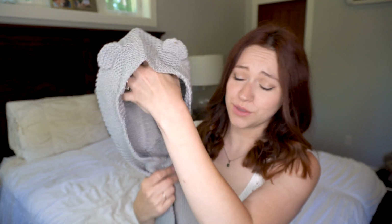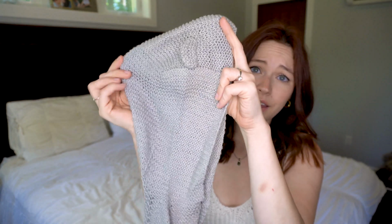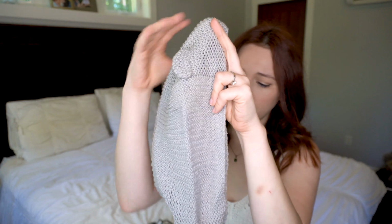And then my favorite part of this is the hood. So this is where the teddy bear part comes in. It does have two little teddy bear ears on the hood. It's really, really cute on my son Charlie. I absolutely love it. And then the other thing that I really like about this is that it is kind of a nicely shaped hood. So it's got a little bit of a rounded hood here, which I don't see a lot. I see a lot of kind of boxier hoods, which are also really, really cute, but I did like the construction of this as well.